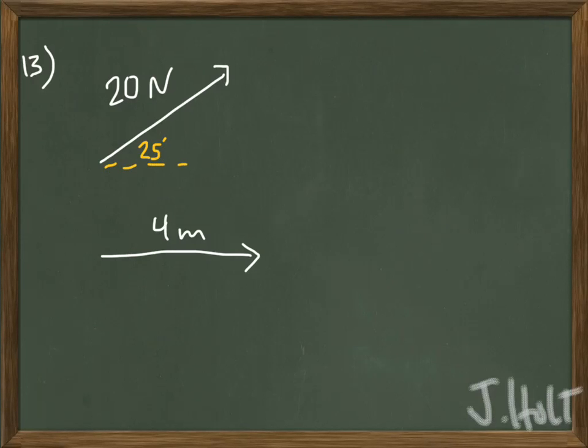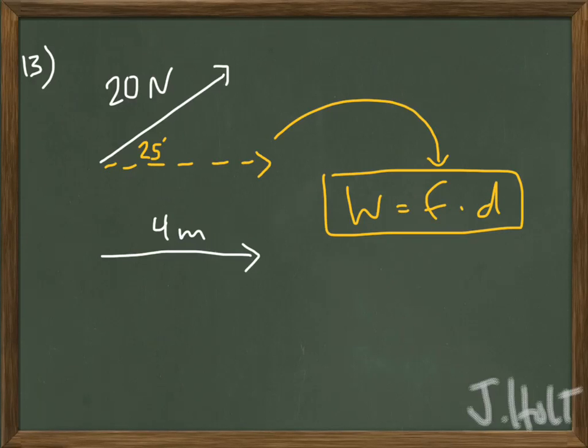Okay, we have a force given at an angle, but the displacement is only in the x direction, so that's a problem. You have to put them in the same exact direction. The easiest way to do this would be to take your force vector and find just the x component of that. You can do that using your cosine function. And then once you've determined the force in the x direction, you can multiply that by the displacement, which is also in the x direction, and then you can find your work.